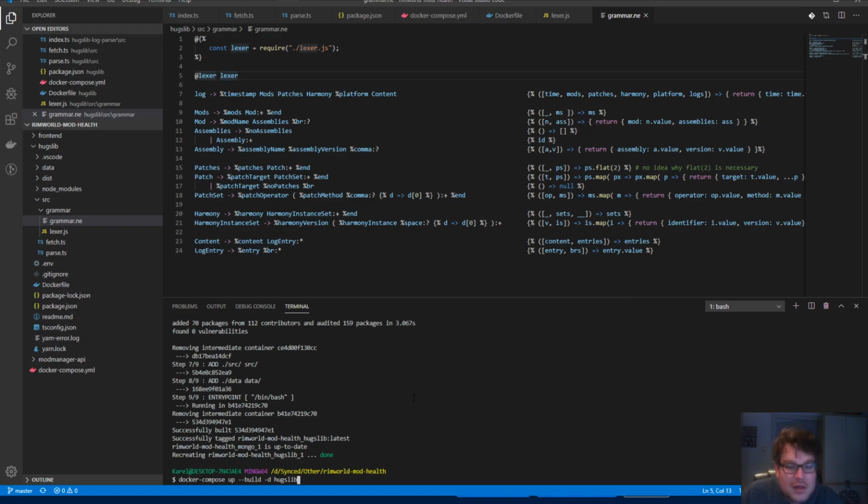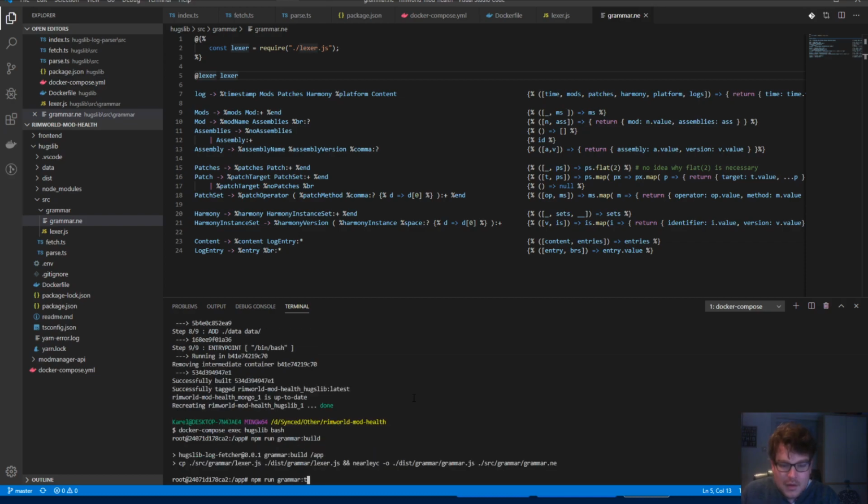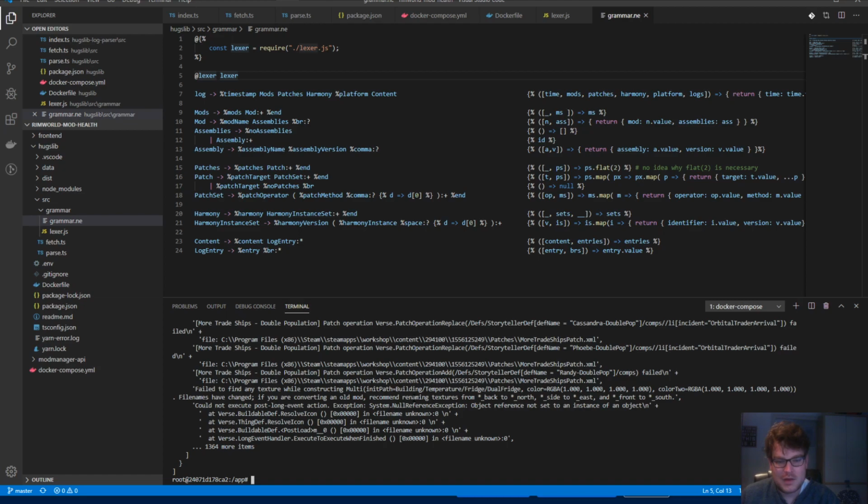Right, we should now have a more recent version of Node. Run grammar build and test it. Right, and there we go, it works now. Yippee-ki-yay. What have we actually achieved now? Very, very little. I'll be honest about that. We need to set up a little app to dump this stuff into the database.